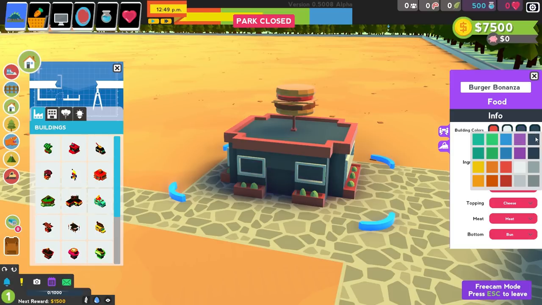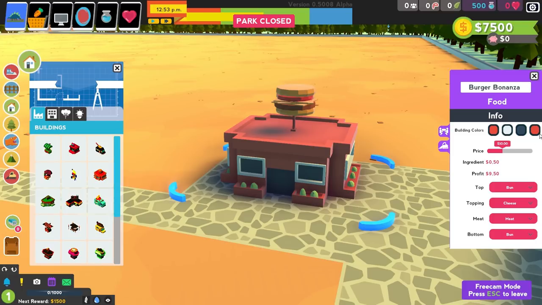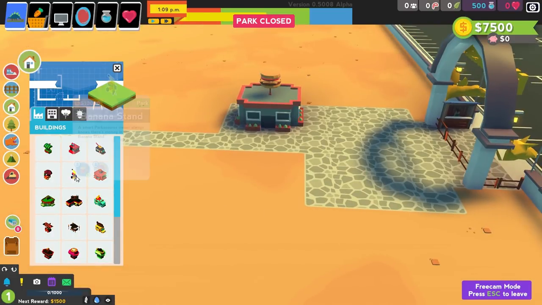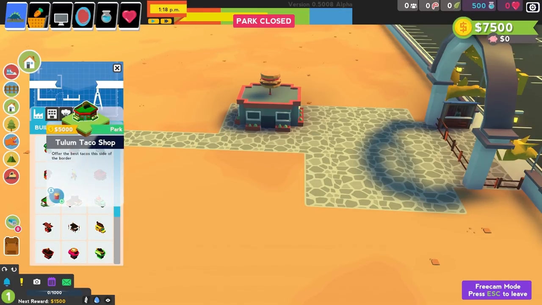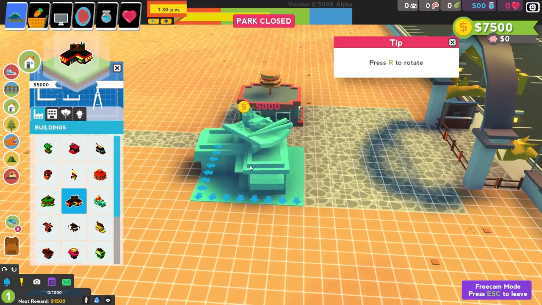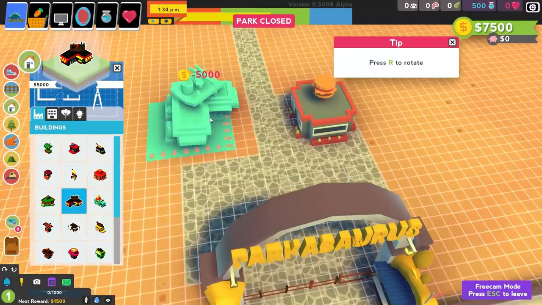Let's see. We can have a grayish building, maybe. Yeah, let's go for this. Gray and red. I like that. Okay, so we have a burger building right over here. So we can have a sushi hungry. No, that one is too big, I think. Let's see.